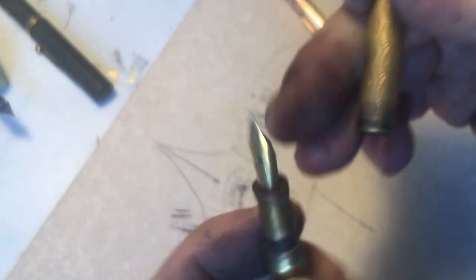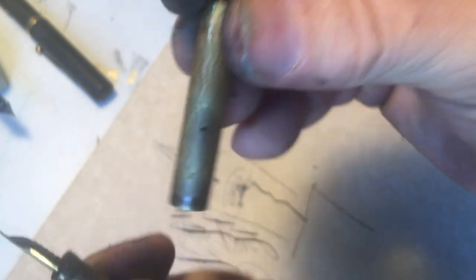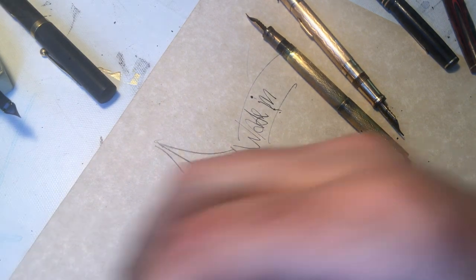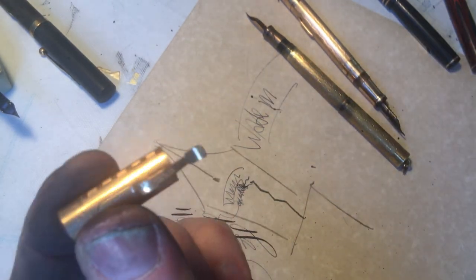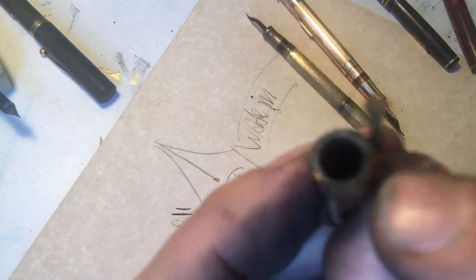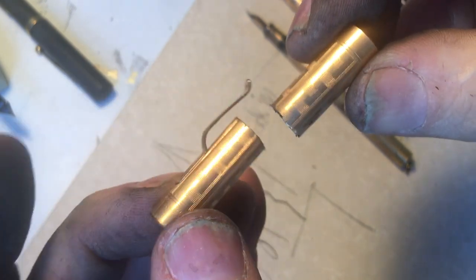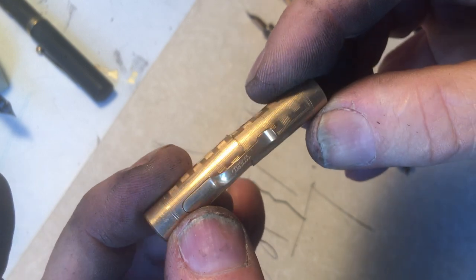The little moisture that got in there is hitting the inner cap right there, and eating away at the metal from the inside. And what's going to happen one day — you're going to take the pen out of your pocket and this part is going to come out, the rest of the pen will be in your pocket leaking ink. Because the corrosion that happens — there's the inner cap — the corrosion eating away from the inside like a cancer will cause your pen cap to come apart.